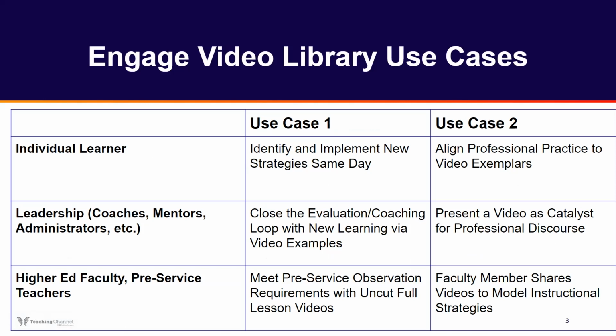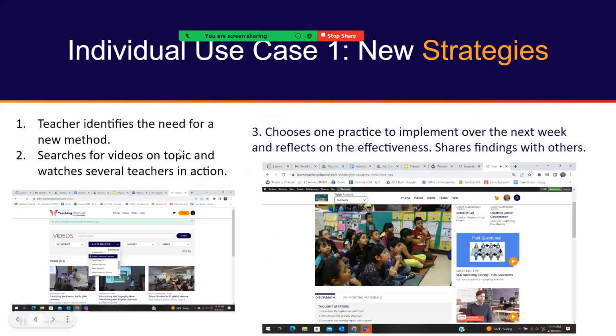Use case 1 is really just that they would find a new strategy to try in their classroom. So the teacher identifies the need for a new method. They can search topics and watch several teachers in action in the video library. They can also then choose a practice to implement over the next few weeks and then reflect on the effectiveness, sharing their results with others, maybe in their PLCs. So that is use case 1 for a teacher. This would be very helpful for new teachers as well.